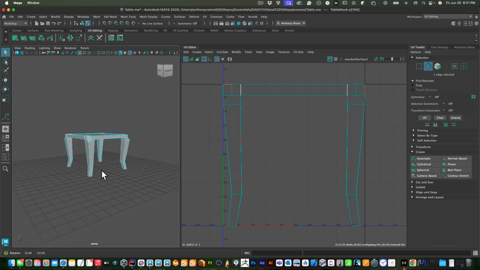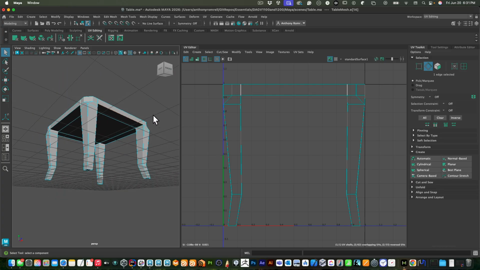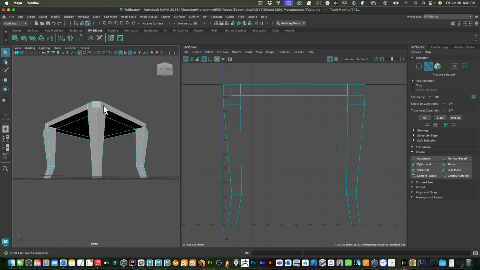And we're going to shift select. Let's just zoom in and get a little closer. Shift select this edge all the way around the table. And that's going to take us just a minute. And we'll tumble around here.